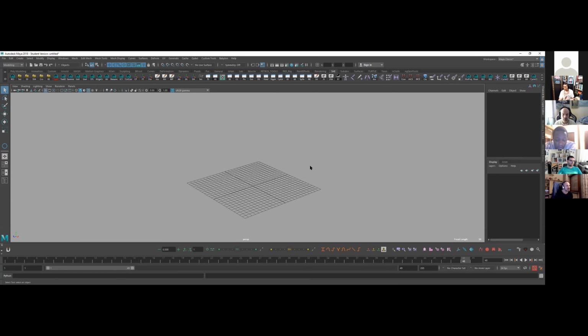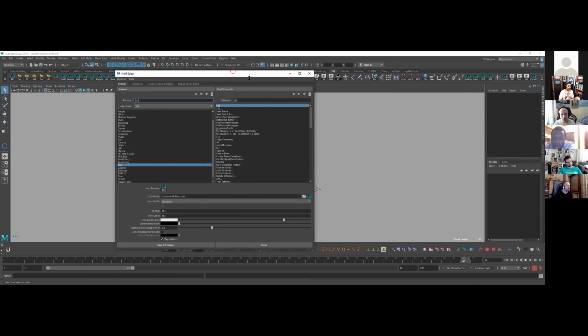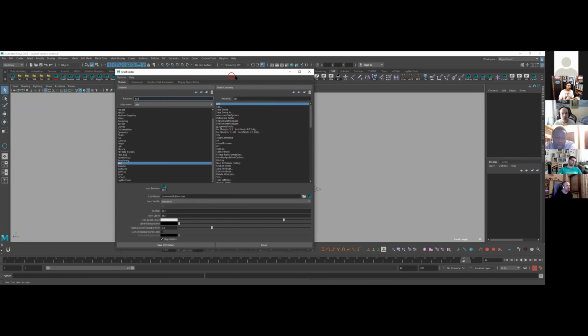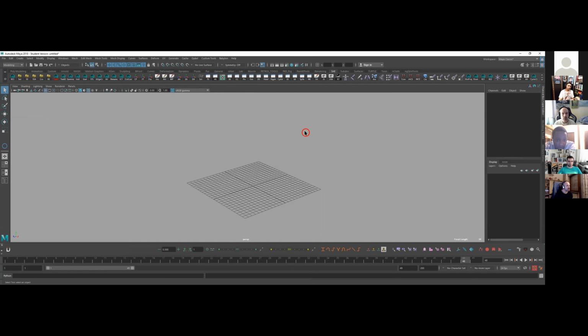Did you happen to rename the shelf to a different name? Yes, of course, because otherwise it's going to look the same. And when you added the shelf, did you add it manually or did you just open Maya and it was there? No, I just opened Maya. Okay. I don't know off the top of my head, but I can do some research into that one, and then I can let you know either throughout the week or during next class. Okay, no problem.